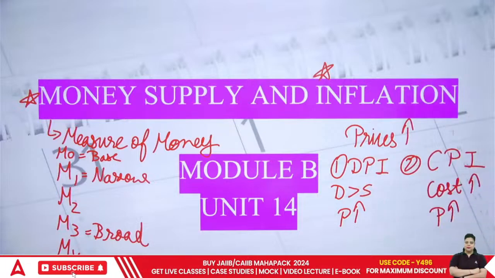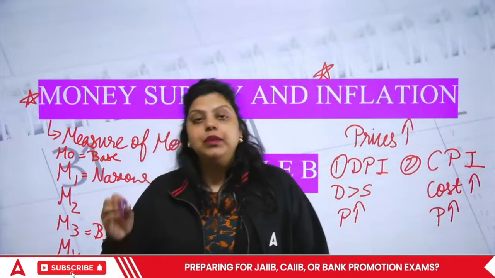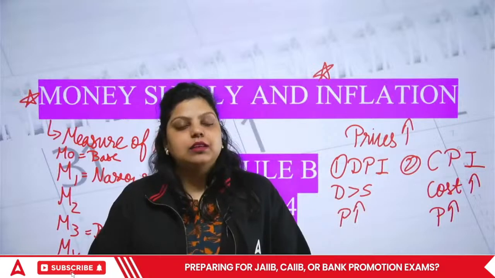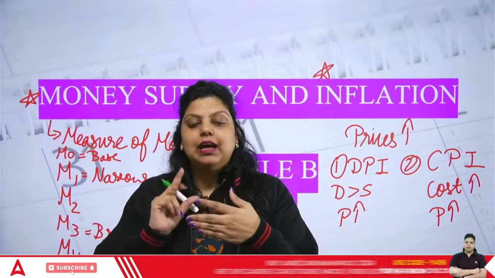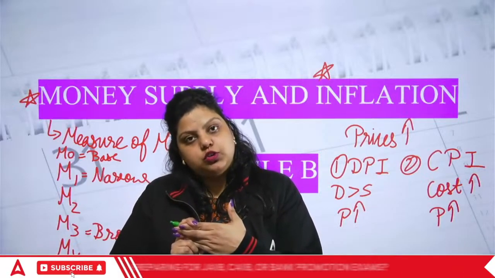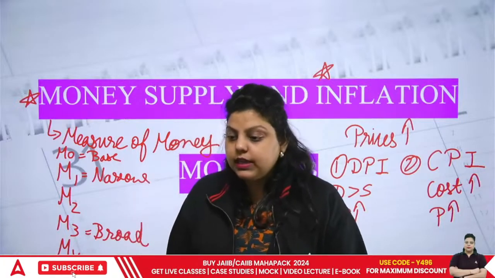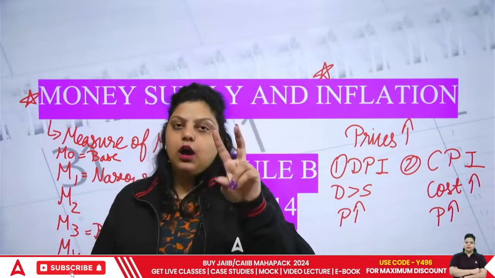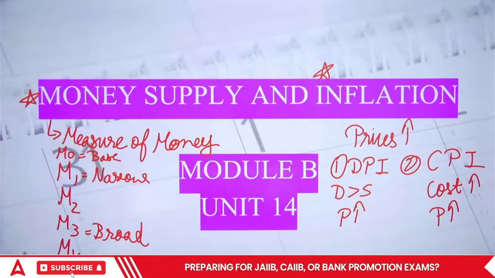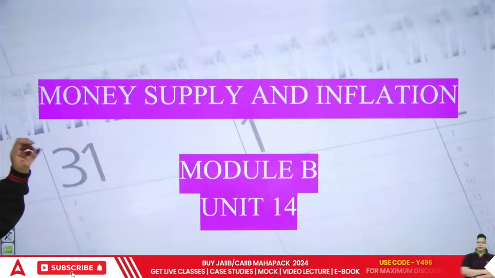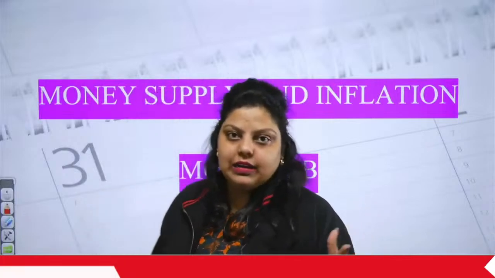I hope it's clear. Apart from that, to measure inflation, like how much inflation is there in the country, we use certain indexes. That is the wholesale price index, consumer price index, producer price index, and the index of industrial production. So all these we have to cover in the inflation chapter. Clear? So this is the basic understanding of both the chapters, that is measures of money supply and inflation. Now let's move forward and start practicing questions on the same topic. You will get more clarity of the concept.